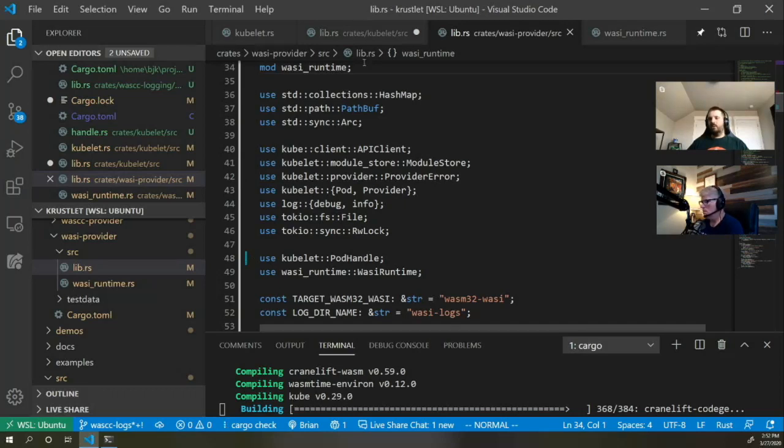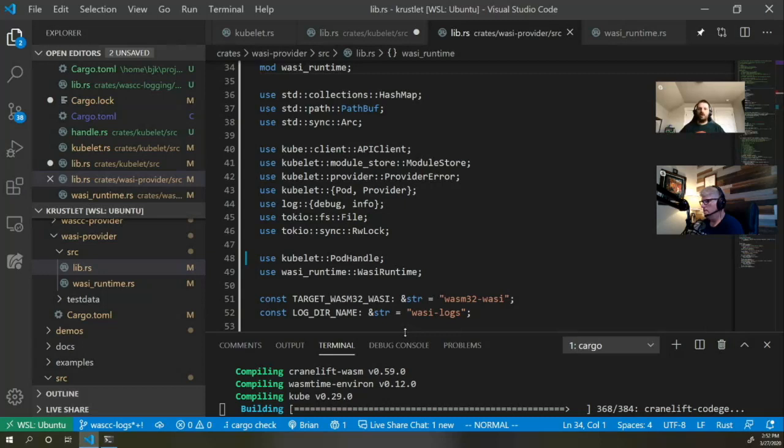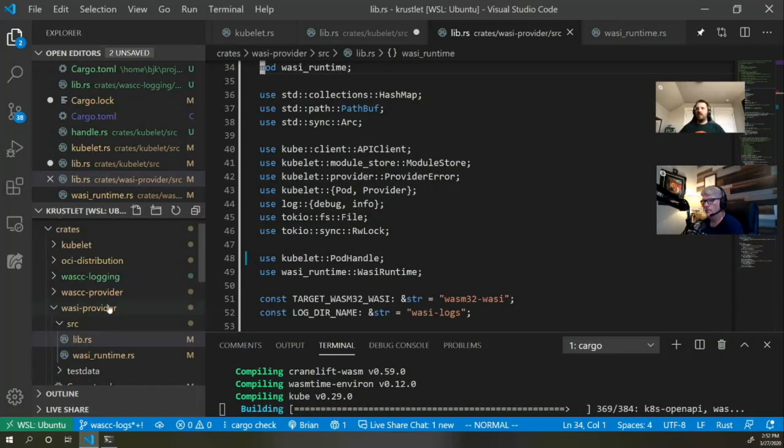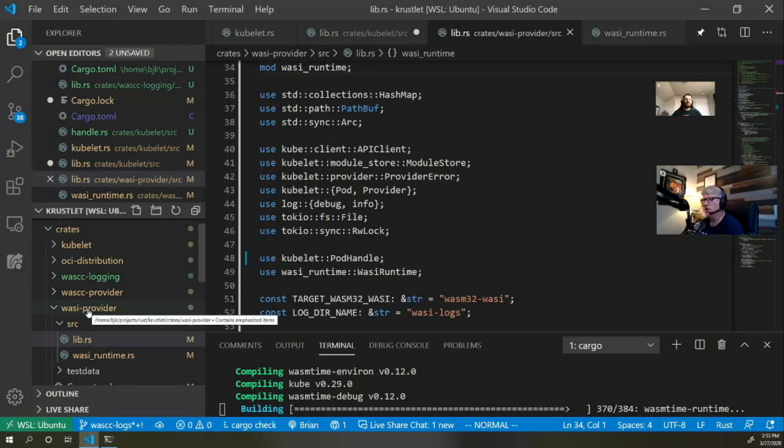Because I actually looked into this, Cranelift is doing a lot of generation of lower level instruction sets for each type of architecture. So it takes a little bit. I just taught myself about build.rs because I was going to do some generation. It's totally random while we wait for this to build.